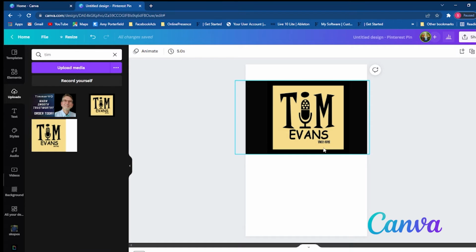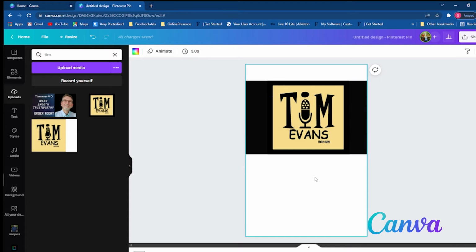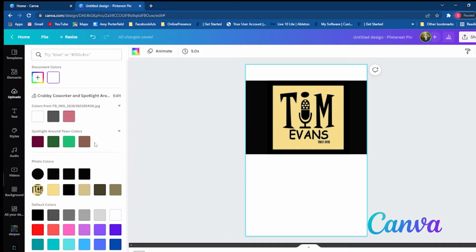What I was going to show you that's very cool is once I have this piece all taken care of, Canva actually collects samples of the colors in these pieces. So I can click this and I can go to edit image, but that's not what I wanted. What I want is to click this pin, click the clear, and go over here to background color, and it will show me the colors in this logo as colors available for me to use. It will also show me for the black box what different associated colors. So I'm going to use this color. It's perfect. It's very cool.